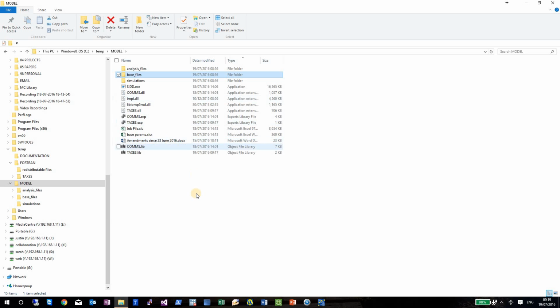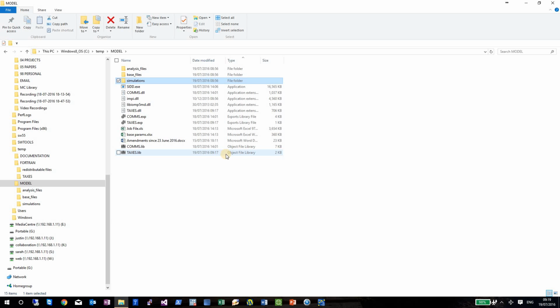The base files folder includes a bunch of additional model parameters that the model requires in order to run a simulation. And we'll come back to that in a moment. The simulation subdirectory is where the model writes the output that it is directed to generate.